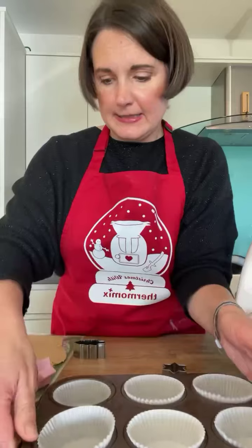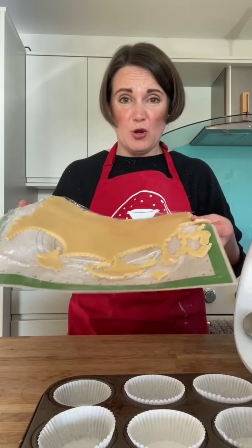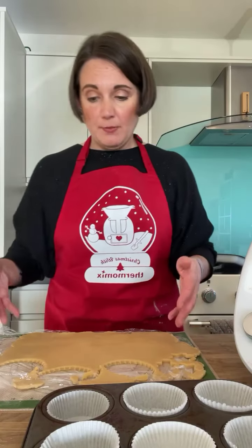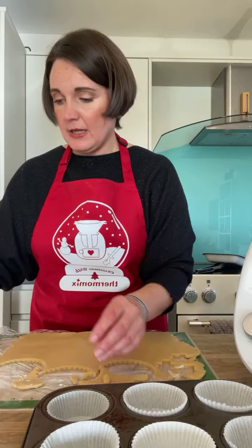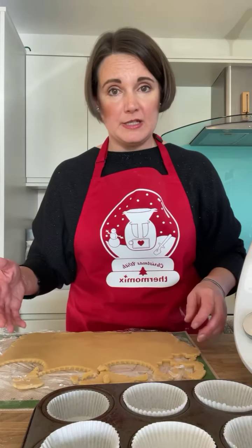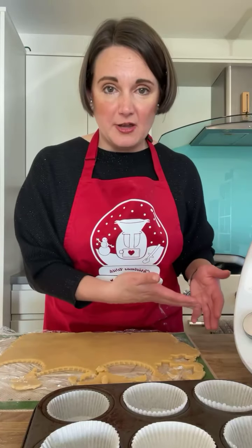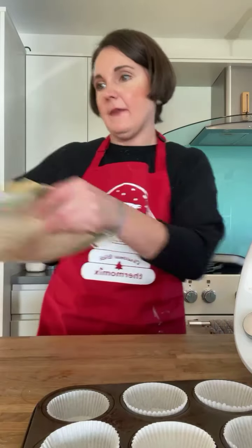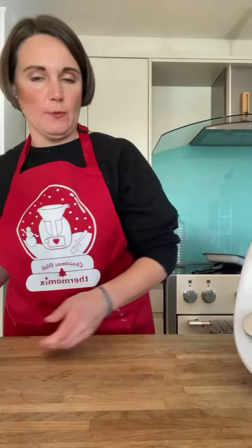So ever so easy. Hopefully you'll have seen how easy that made making the pastry. Obviously, all you've just got to do is roll it out, just like if you bought a block of pastry from the supermarket. And to be honest, I have spoken to many people that say to me they always buy pastry because they don't understand where to start, or they've tried it and they've failed. Hopefully you've seen how easy it is in a Thermomix to make pastry. And so you just don't need to be buying it from a shop because it tastes an awful lot better and it's cheaper too.